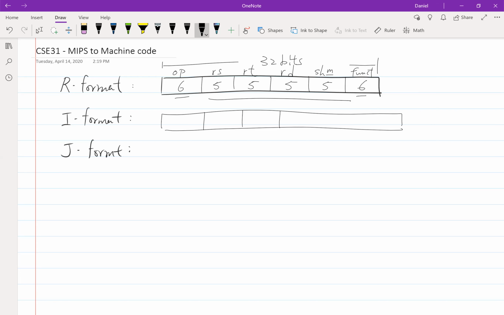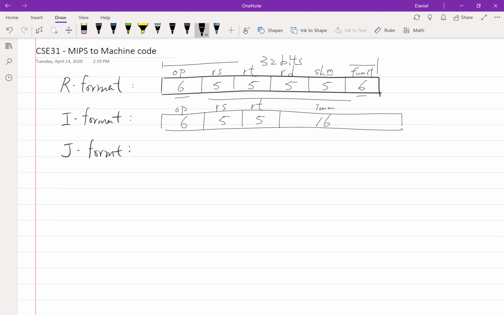We have the same opcode, RS, RT, but there's no RD and shift amount anymore, because shift amount is only for shifting, so only 2 instructions will need shift. The rest will be the immediate, so you have a bigger chunk of bits to store the immediate, which is useful. Same thing, we have 6 bits, 5 bits, 5 bits, and the rest is for the immediate, which is 16 bits.